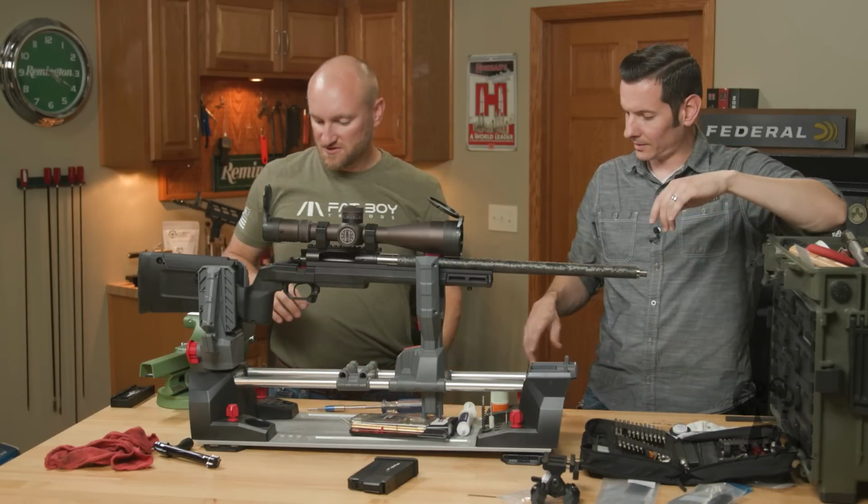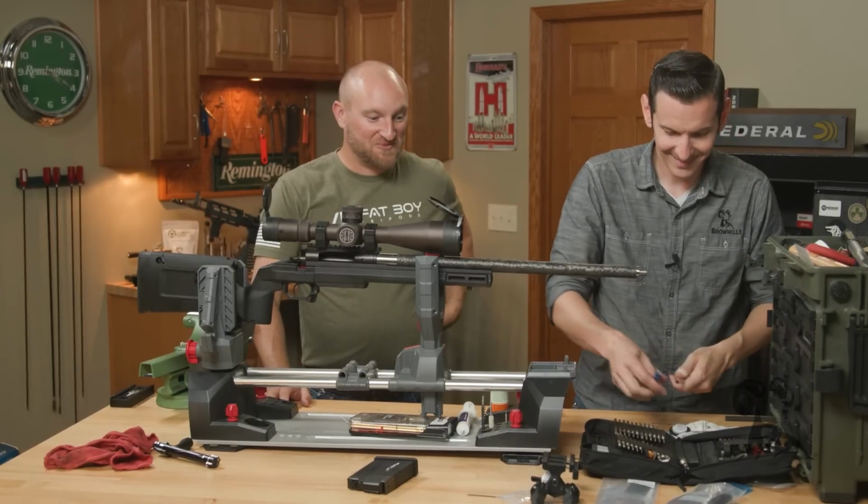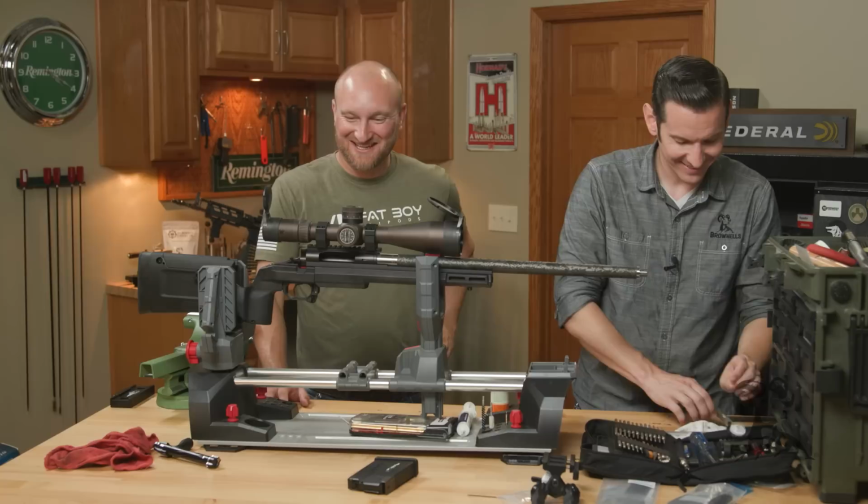All right, it's starting to look like a gun now. Looks like a little bit of an upgrade from the Savage. Yeah, it is. It would be considered a bit of an upgrade.